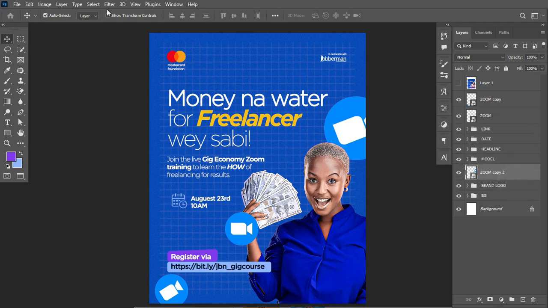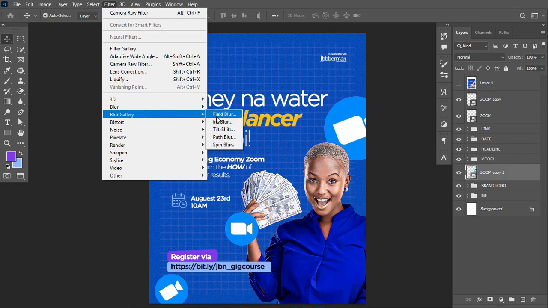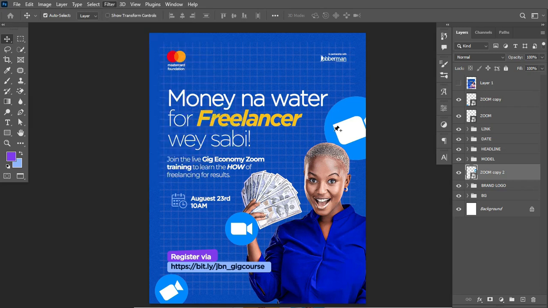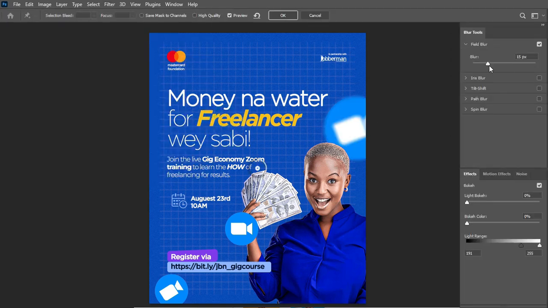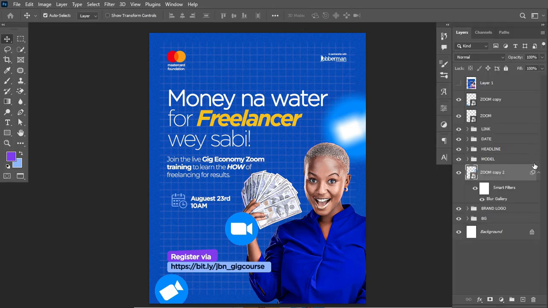So the next thing I want to do is to add a blur effect to it. Head over to Filter, apply this blur, the blur strength. I can just basically increase the blur strength and you see how this appears on this. If this is okay, we click on OK and we are good to go.